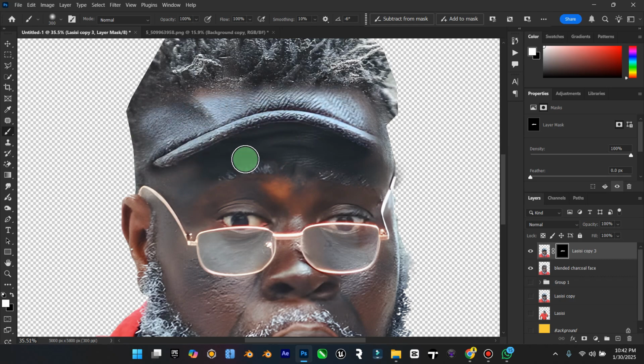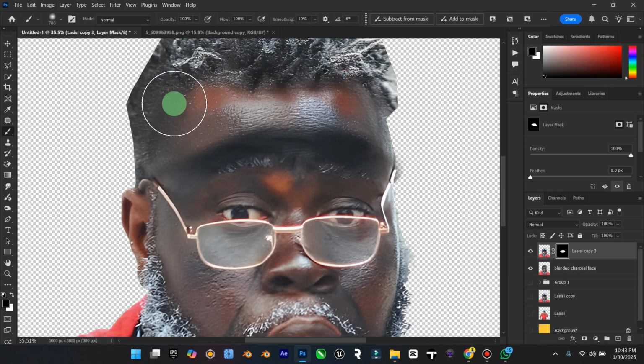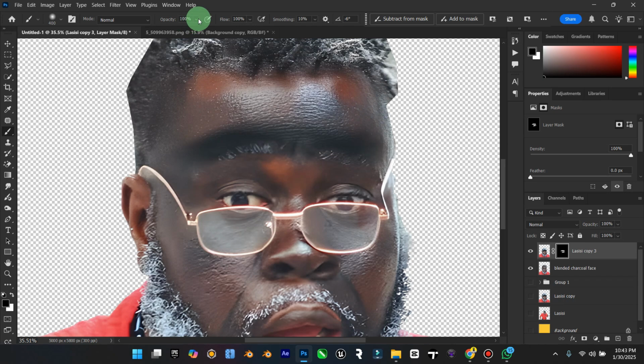As you can see, if I keep brushing this, I don't know if you get my point. I'm trying to bring out only what I need, and what I need exactly is just that eyebrow. So yeah, the rest can go. I just need that eyebrow, honestly. All this one can go. So I can blend this like this.